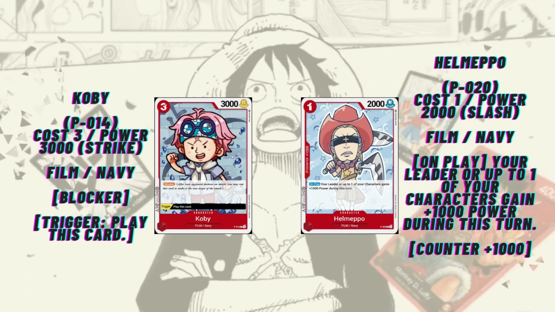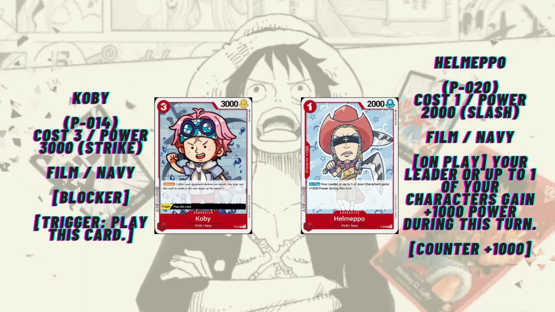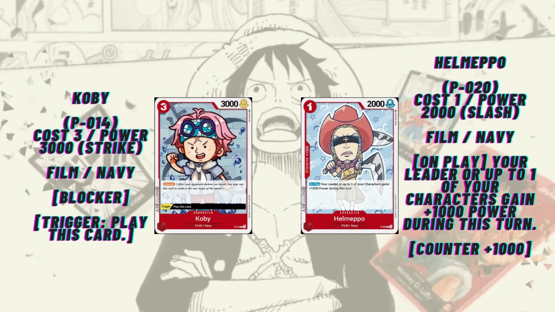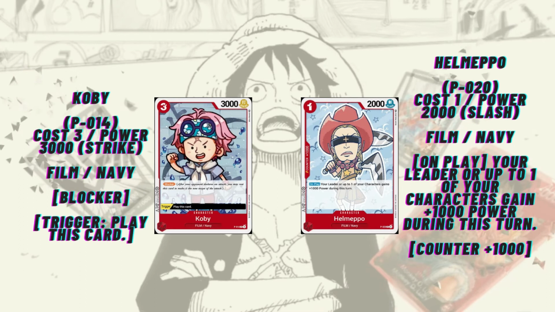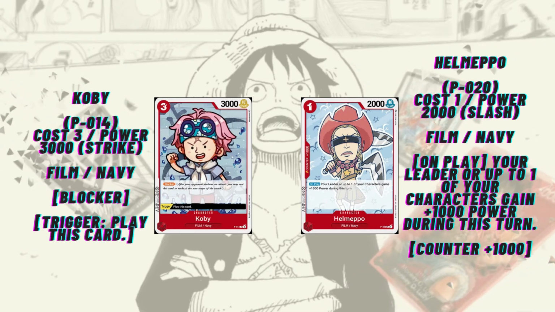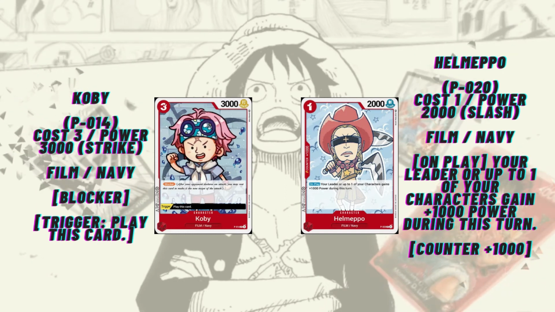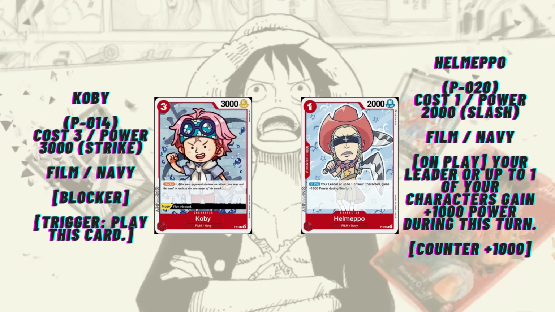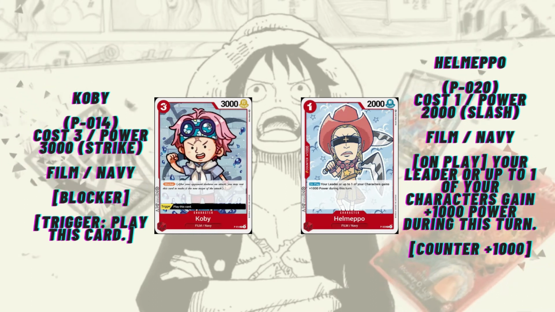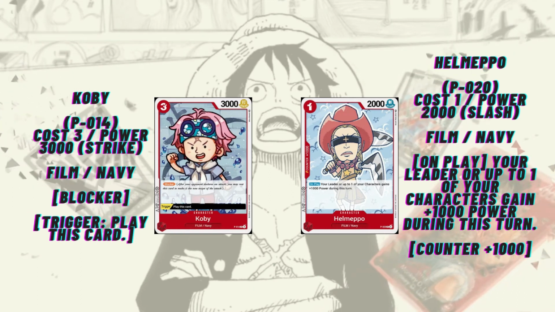Then we have Helmeppo, P-020, cost 1, power 2000, Slash, of the Film and Navy type. On play, your leader or up to one of your characters gains plus 1000 power during this turn and counter 1000. Now this card I feel is more playable than Koby because of its counter potential and decent ability to pump your leader or characters on play. So I can see that there's a contrast to both cards, where I like Koby for the visual presentation and I like Helmeppo for its ability to impact your field.